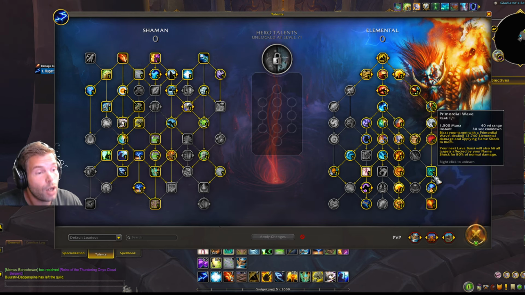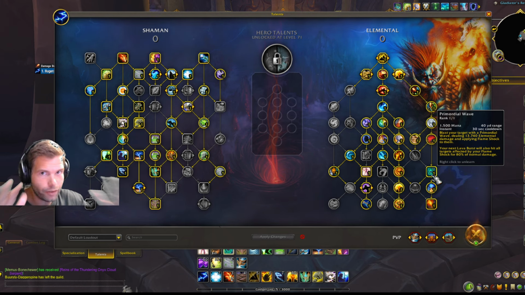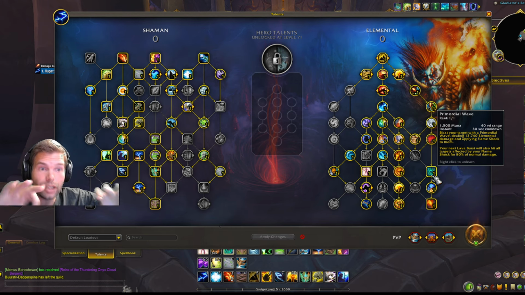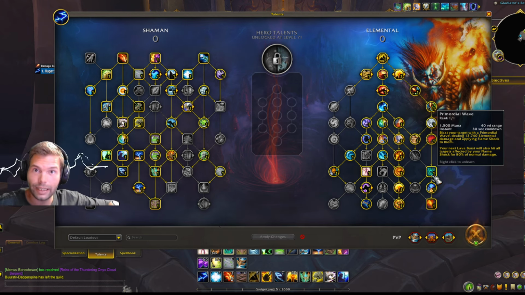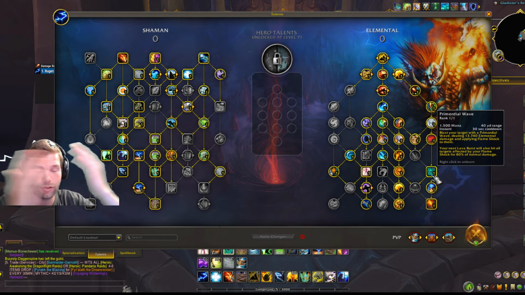mastery as possible whenever you use your Primordial Wave. Okay, so the whole point of this build is going to be flame shocking as many people as possible, and then when you're ready, you're popping every cooldown possible, and you're literally draining health bars left and right.